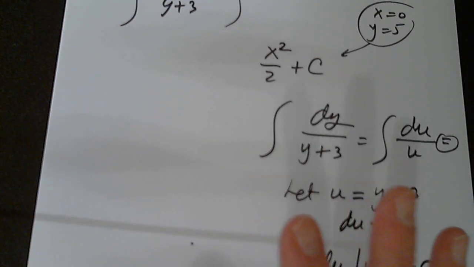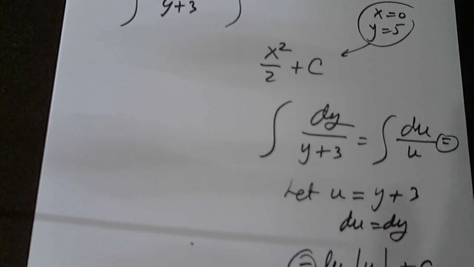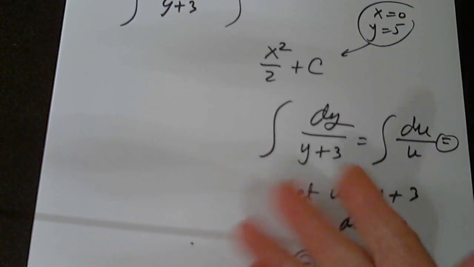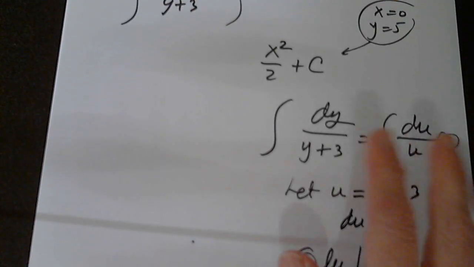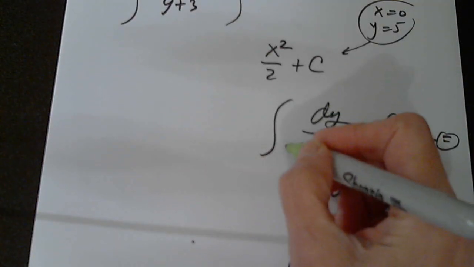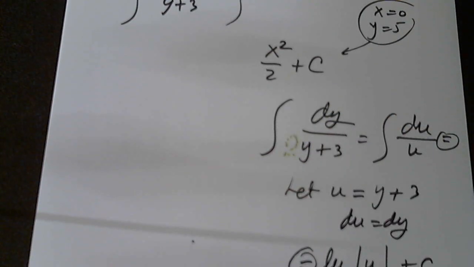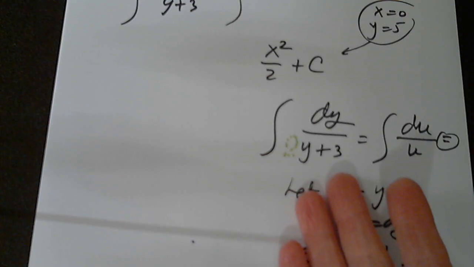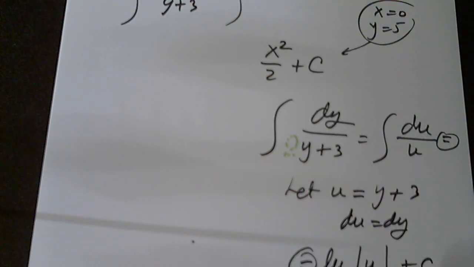You could ask, and I'm sure some of you are thinking, what are you doing all this for y plus 3? Because obviously the derivative is 1, la la la. You don't really need to do this. Correct. I would agree with you. However, if it happens that you have a 2 in here and you don't do all this, you may miss the constant. So I highly recommend always stick with the rule. Use the substitution and then go back and plug it in instead of rushing through, because a constant can throw off the whole answer.